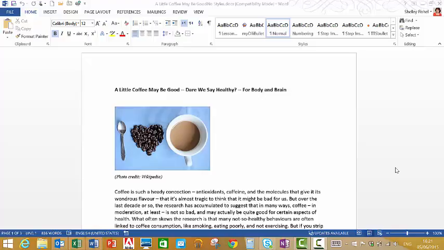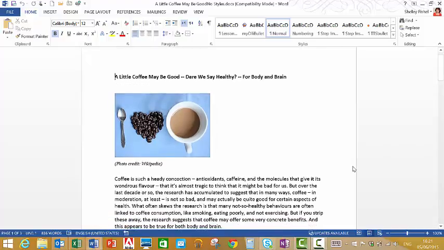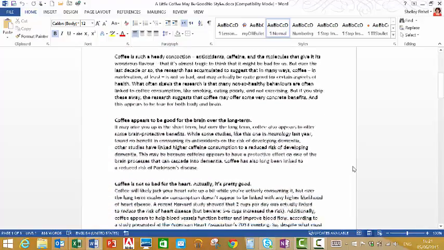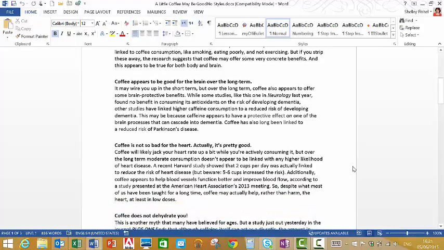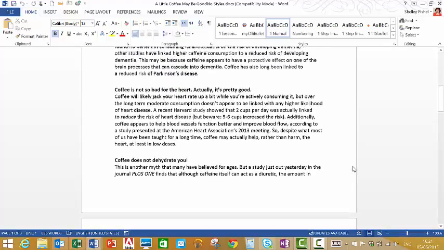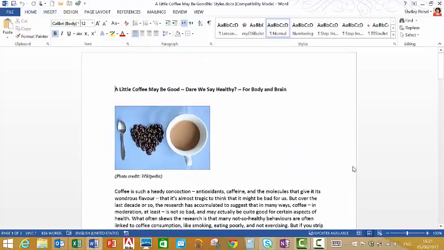On screen at the moment you can see my document called A Little Coffee May Be Good, No Styles. That's if you can read it, because it's quite faint up at the top. Now this document is pretty boring. It doesn't have any styles in it. We can see it's got a heading which is simply bold, and as I scroll through the document you can see that there are what appeared to be headings, but when I look at them a little bit more closely, all I can see is some text that has been made bold, and the paragraph comes straight along next to the text and there's no spacing. So all in all, this is quite a difficult document to read, and it doesn't look very visually pleasing.